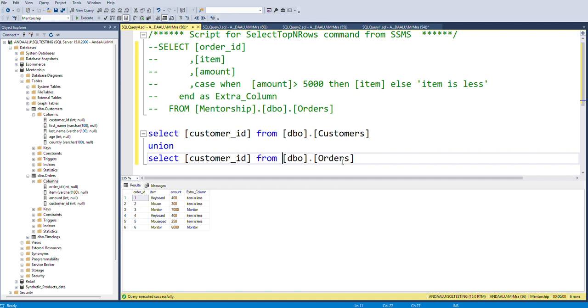Does it have to be the same column, or can I choose a different column? Let's say select customer name. So union needs to be the same, because you want to do what you call matching tables. Oh, okay, I see. So union is more like merging. So you can only match stuff that are the same. Let's say you have two tables and you want to make a big table out of this.